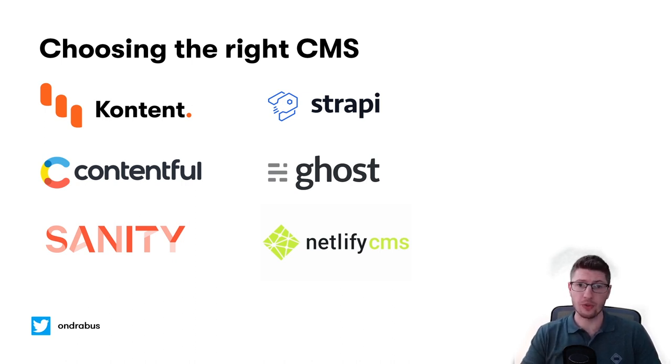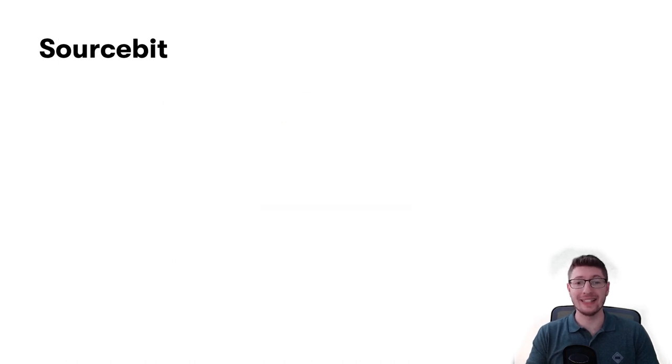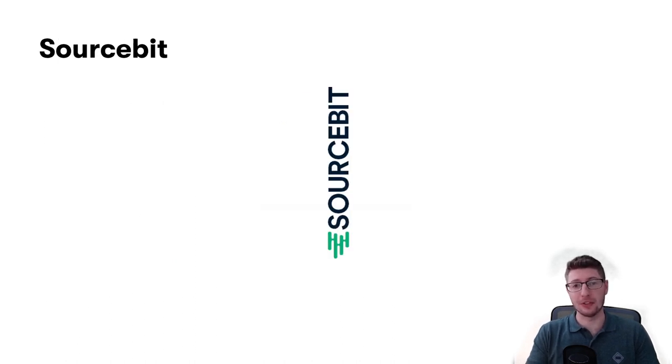Okay, so you just choose a CMS that features the source plugin for your static site generator. Then you hit another wall. Your editors don't like the new CMS. It may not be affordable for the scope of your project. And it may require you to host it yourself or something else that does not really fit within the project criteria. In that case, Sourcebit comes to a rescue.